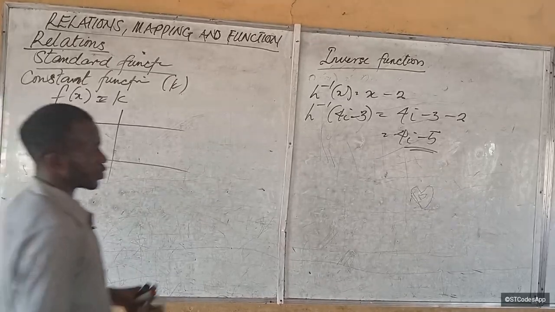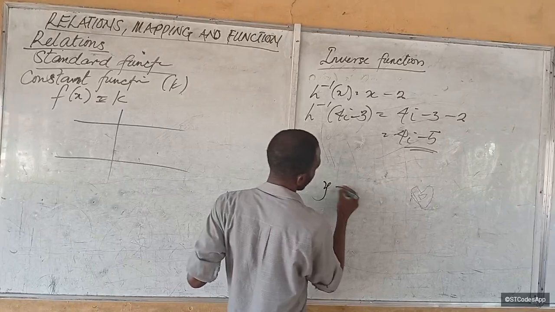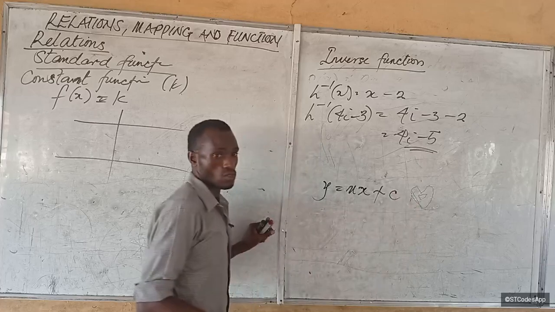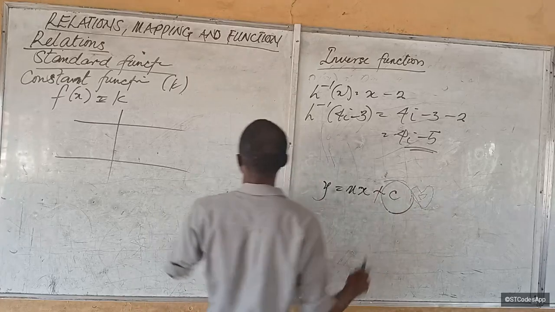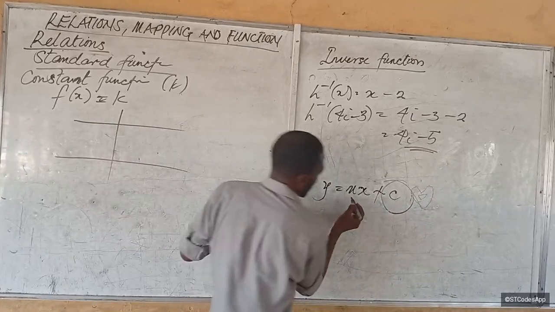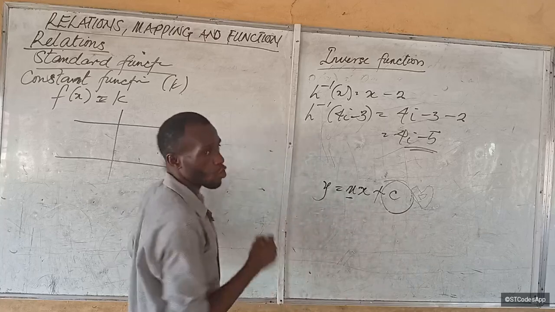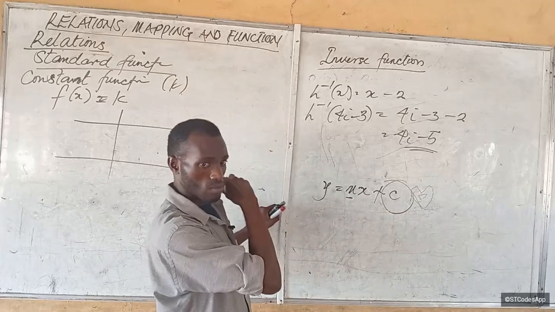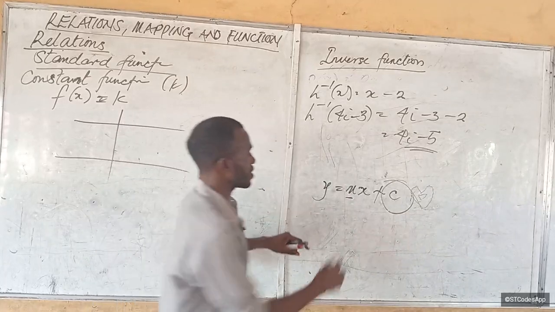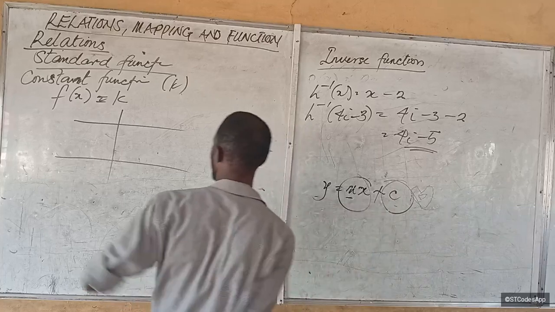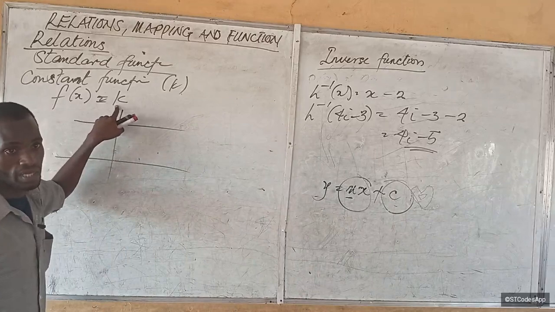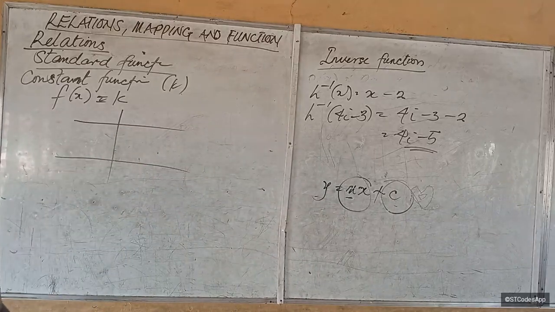You know that the straight line equation is like this: y equal to mx plus c. So you are going to see that it's going to have only an intercept, y-intercept, but it doesn't have a gradient. The gradient or slope is 0. Is the line sloping? You see that? So that's why it's having this 0, so y equal to c. So if f of x was y equal to k or c. Does that make sense now? Okay, so this is the graph of the equation.